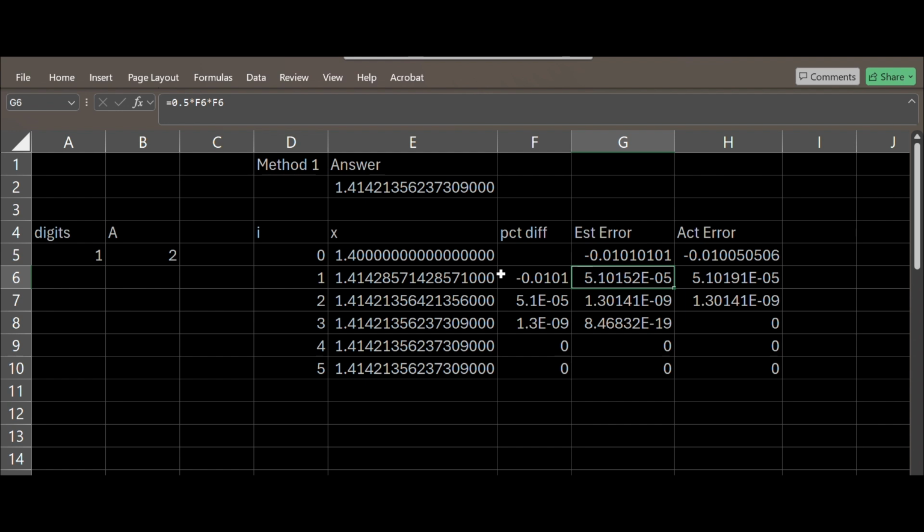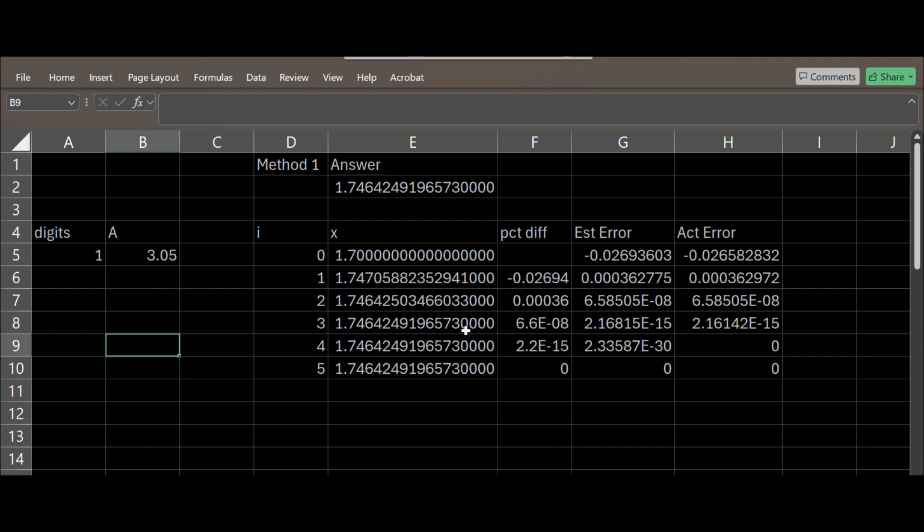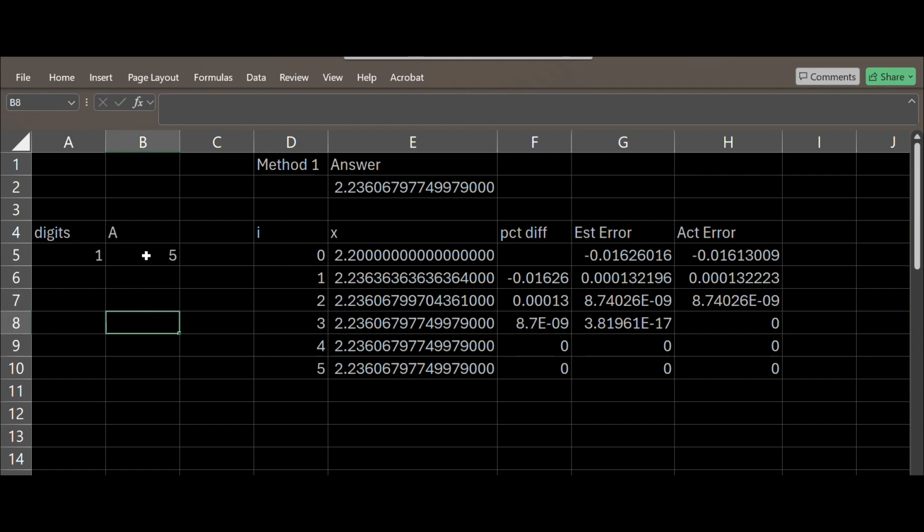Now that we have the formulas in there, we can use our formulas to find out. Okay, let's calculate the square root of 3. Let's calculate some other values. 3.05, the reason why I chose that one is because if you notice, the estimate didn't quite converge in 3 steps, it needs 4. Sometimes you do need more.